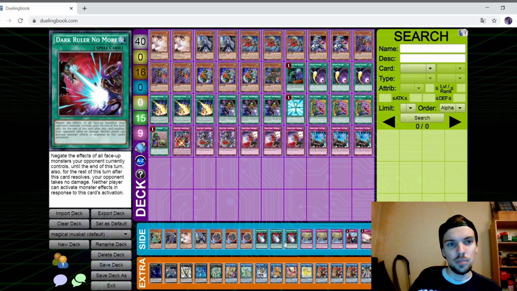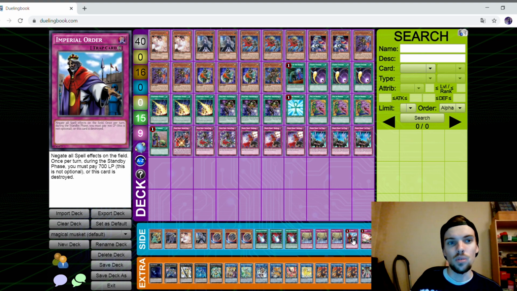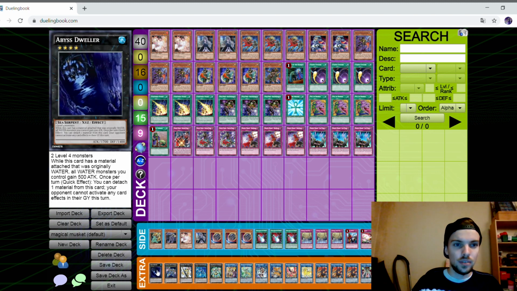Still playing the Nibiru, still playing the Dark Ruler No More. So like I said, I'm playing Sanctum now, still playing Order, and then I should have played this from the start. I'm playing Red Reboot, which is just the best card in this deck against back row decks. The side deck, or sorry, the actual deck also changed a lot because I'm not playing Nadir Servant and stuff anymore. So I could fit in Dweller here, just I think it might come up in the grind game.